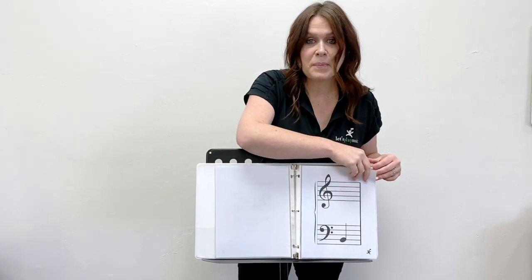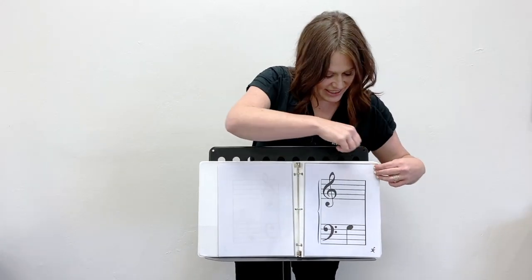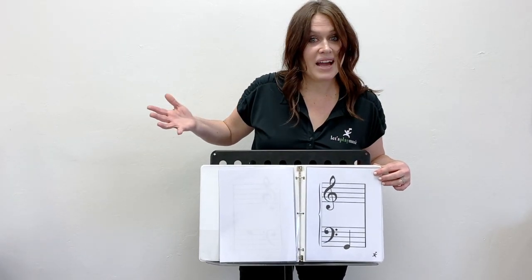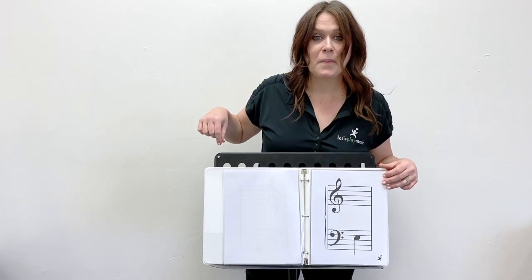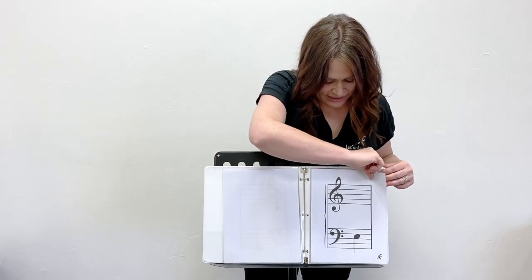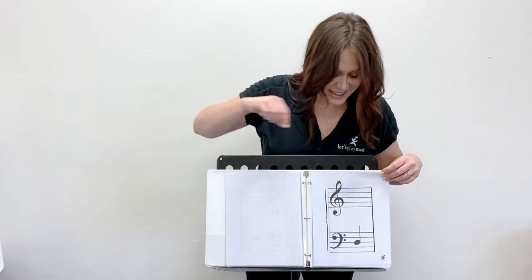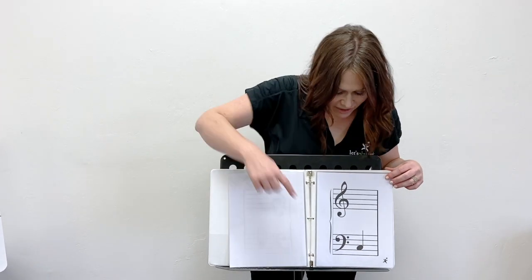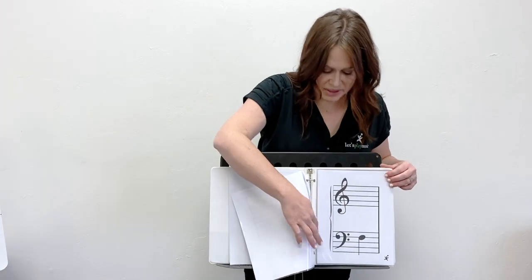Okay, you ready for the next one? G, here we go again. Another G. You can have more than one in the clef. Did you get there? It's an E. D. That's right. C, yeah, from our all cows eat grass. What would this one be?